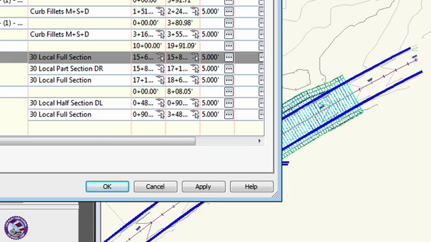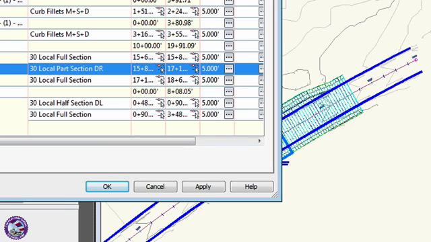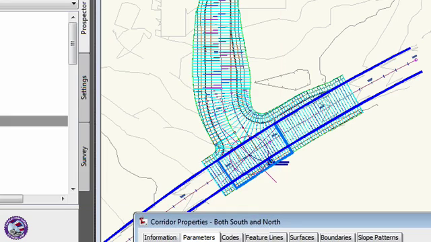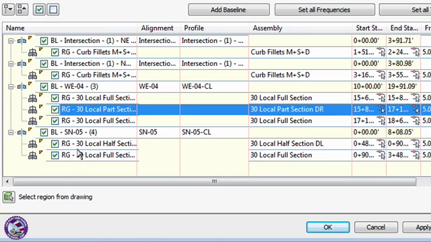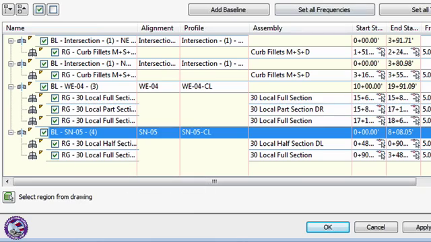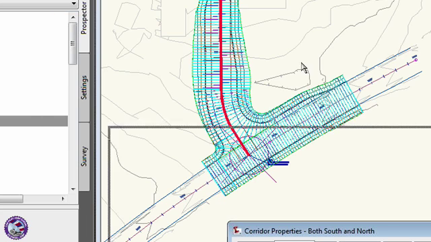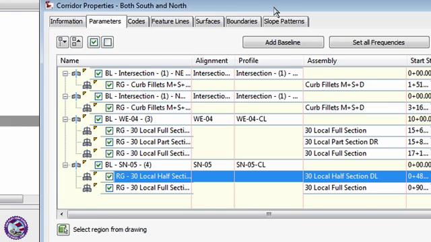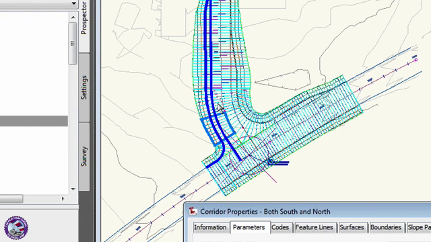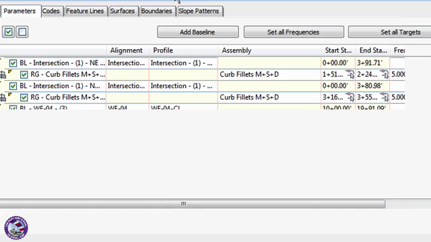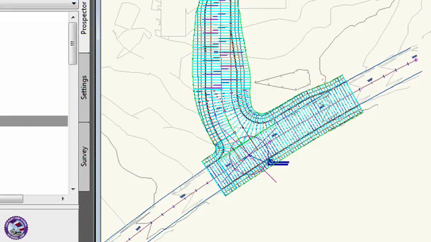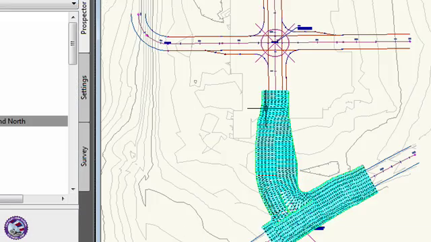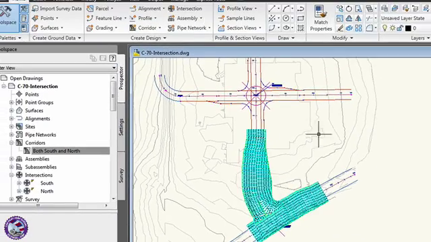And once again, I can pan around. It will show me where I am, right? There's my main road. Here's my secondary road alignment. We'll show you where that is. Then you've got stuff that's going on here. Got this little region going on, and say okay. And we're not going to build the surface yet. We need to add our other intersection into the corridor.